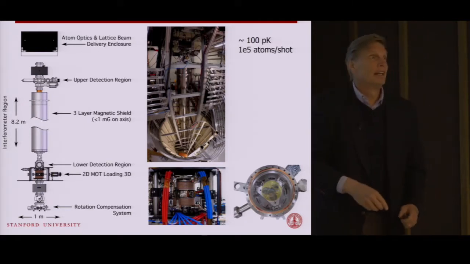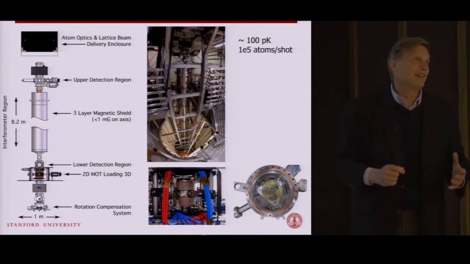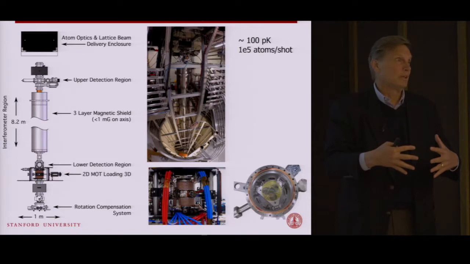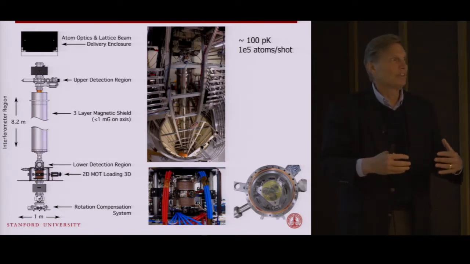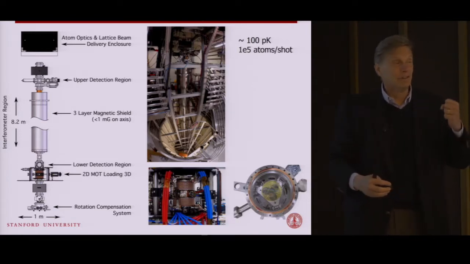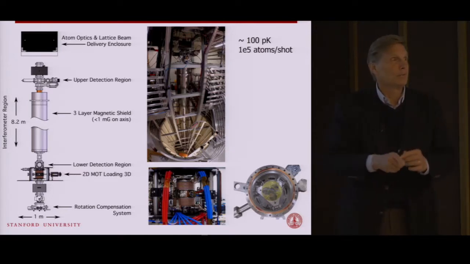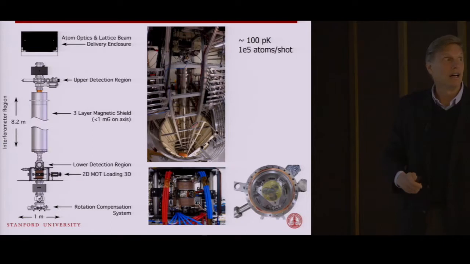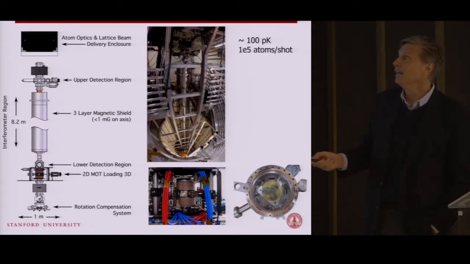up the tube. And just before we do that frequency shift, we load the atoms into this corrugated potential. We can do that because the light polarizes the atom and there's an interaction force. And so the atoms kind of are glued to this washboard potential, which we then make move at a fixed relative velocity with respect to the lab frame. And that sends the atoms on their way up and down this tube, and then we detect them down there.